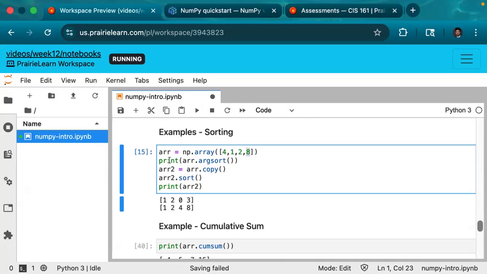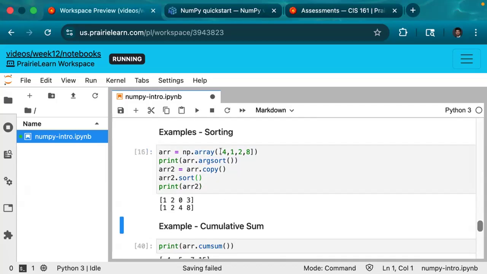So this returns the indices of those sorted results. And the sort function returns the elements in sorted order, and this is in place. Okay, so those are the differences between argsort and sort.